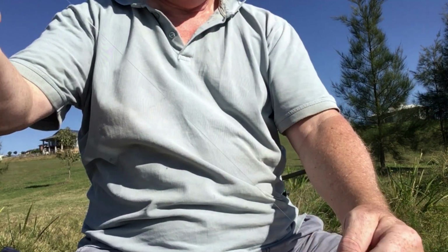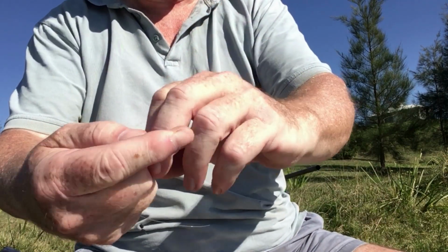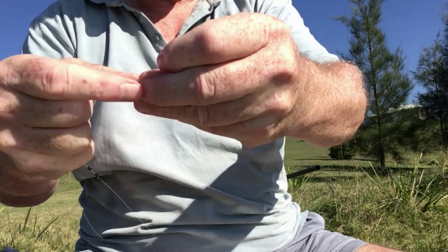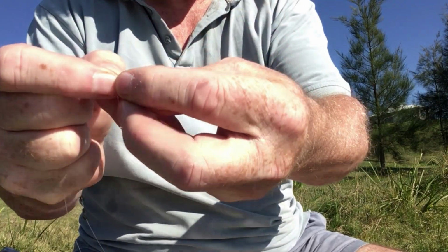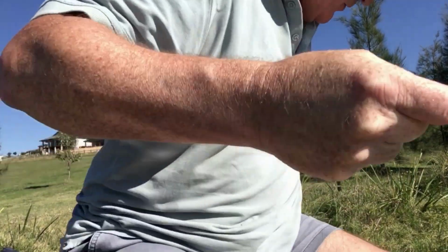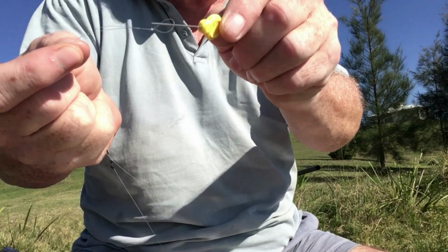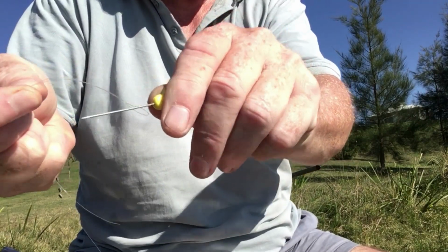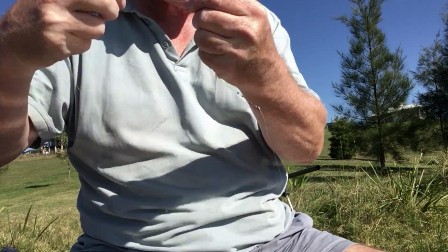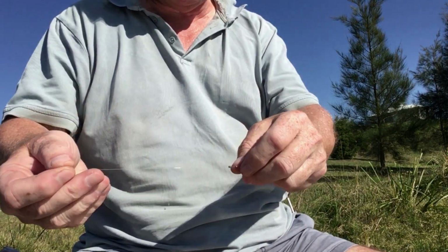There we go. So now lose this part of the line where the shots were and tie a figure of 8 knot. If you don't know how to tie a figure of 8 knot, then I've got various videos which help you to do that. Now I'm just doing it by hand, always wet the knot. And of course the other thing I've almost forgot to show you was put something like this in, or you could use a disgorger, pull the knot tight and then just take off the tag end. Doing it with your teeth isn't necessarily recommended, but that's the way I do it.